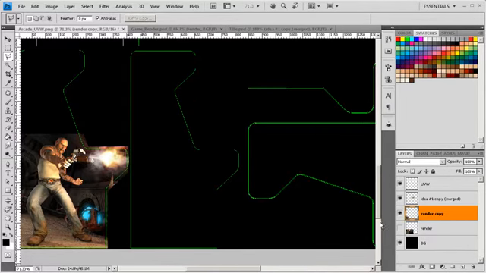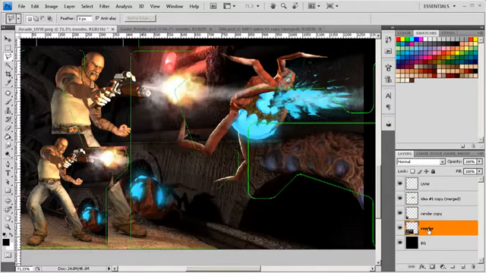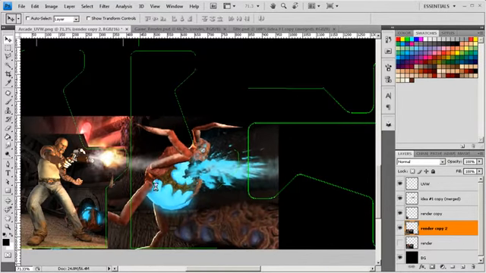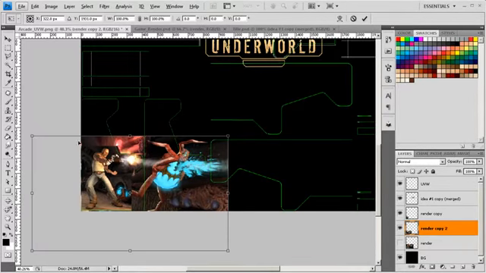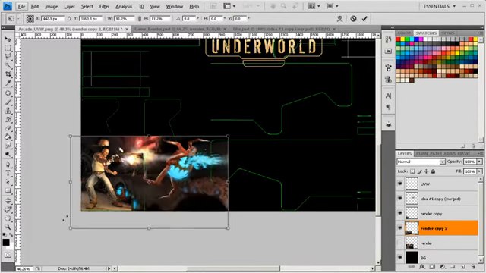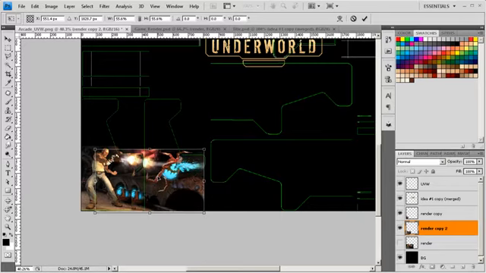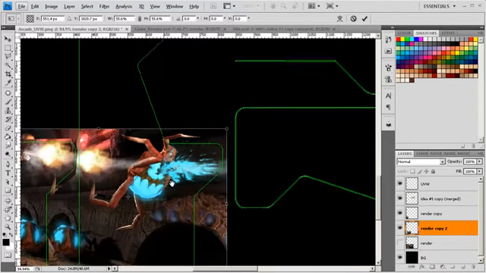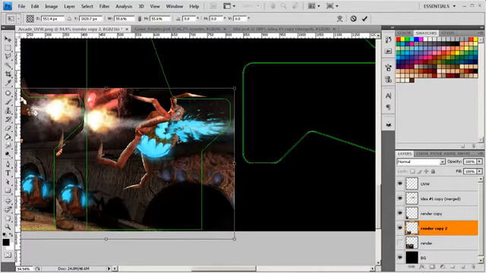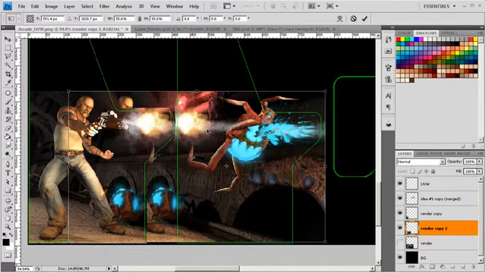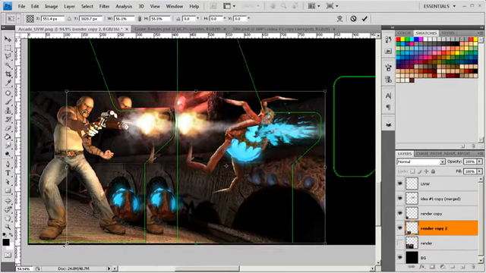I'm going to position in another duplicate of that render, so let's unhide that. Let's take this and hit Control J to duplicate it. Let's hide that original render. And then this time I'm going to grab my Move tool, and I'm going to bring in the tick. And we're also going to transform that. So let's hit Control T, hold Shift, and drag from this bottom edge this time. And we'll bring that in. We'll try to get it to be about the same size, but not exactly. And we want to make sure that we have enough information. We can see the tick there. It looks pretty good. I want to try to match the height of that, but we don't have to be absolutely perfect.